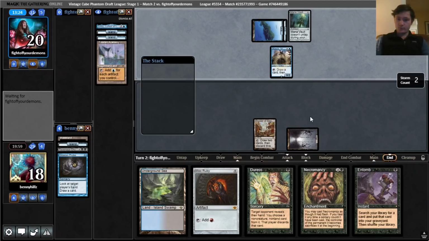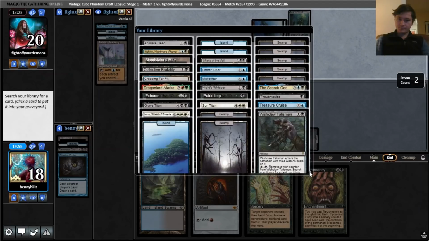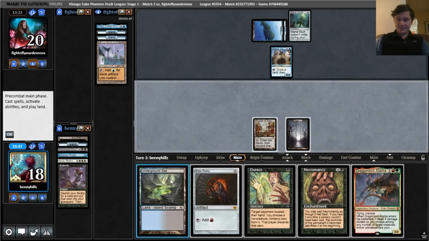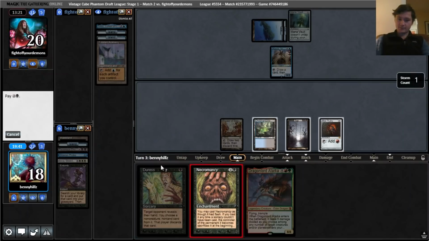Now we Entomb. Grab Iona. That is correct, right? I mean, we could get something else, but I think Iona's got to just be the right play. Untap. So we go land, Mox, Necromancy.